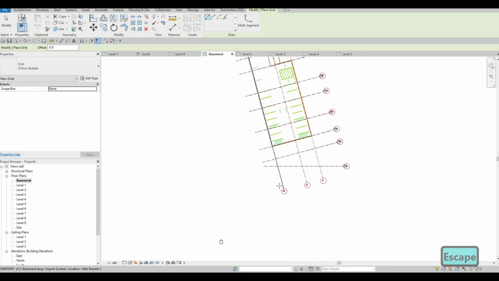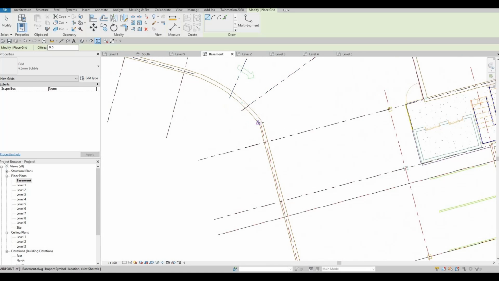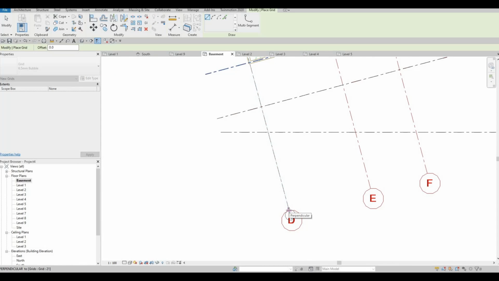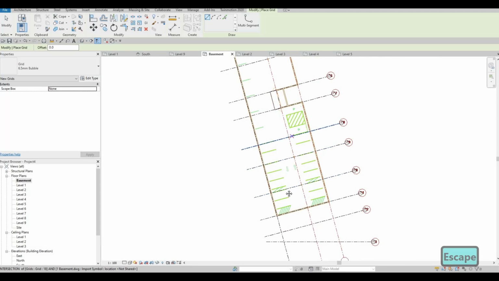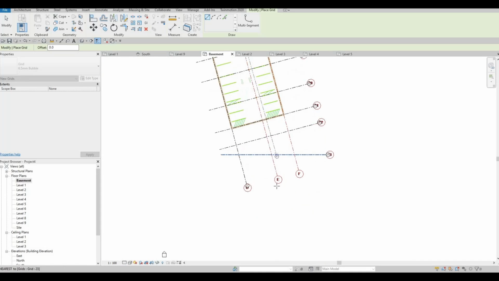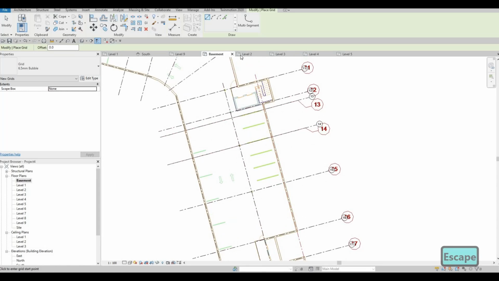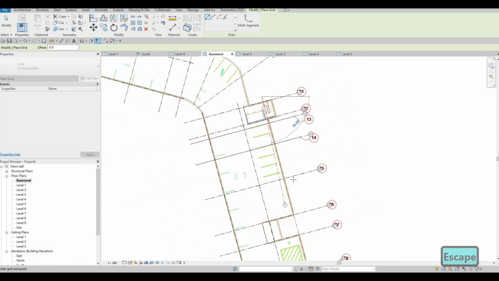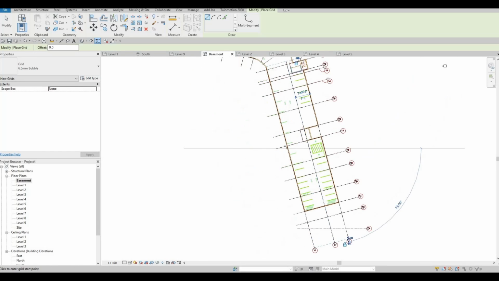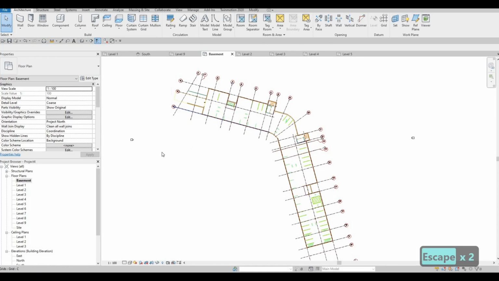And then I want to make sure that C and then D here supposed to be here. So I'm gonna click here for D, and then E, and then F. And then just press escape to finish adding all the grid.